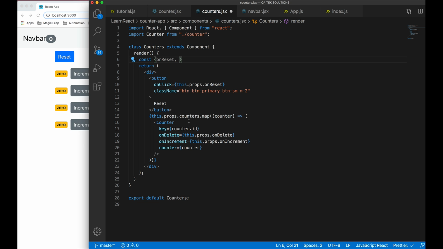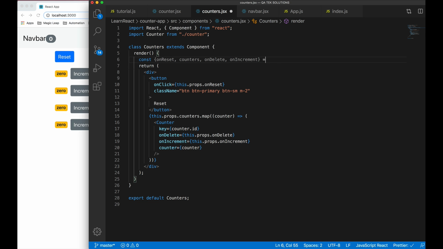Then we have counters. Then we have onDelete. Then we have onIncrement.